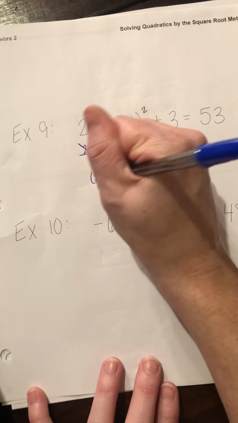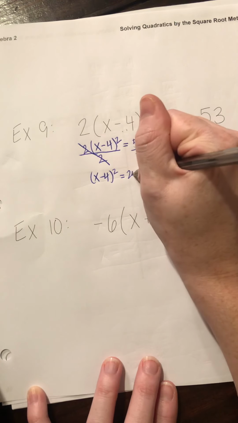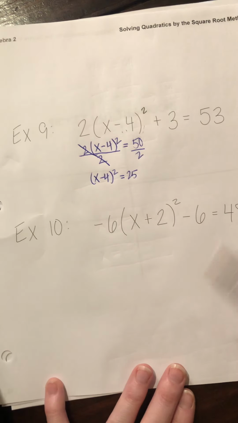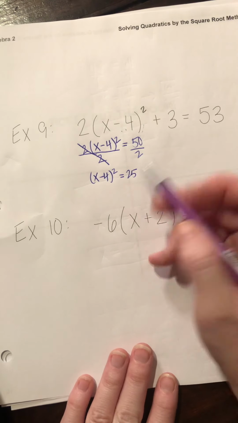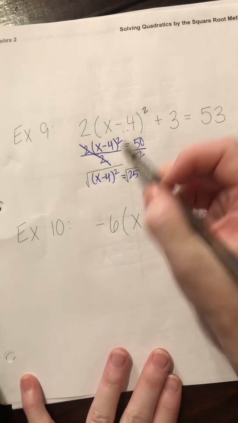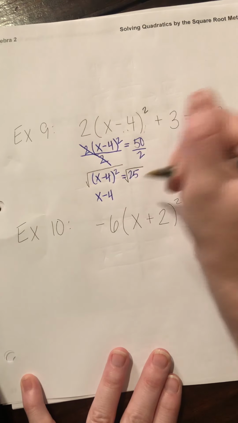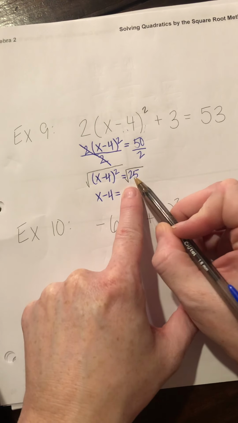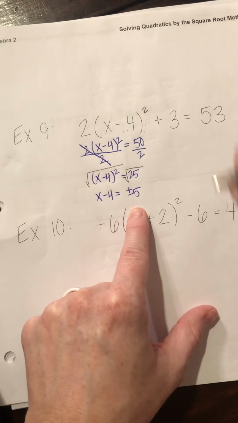So that's going to leave me with x minus 4 squared equals 25. All right, now I like the number 25, especially since it's not negative, okay? Can't do anything else until I get rid of the square. So when I take the square root of something that has been squared, I'm just going to get whatever was under that radical to begin with. Now, I took the square root of 25, which is 5, but I cannot forget the plus or minus.